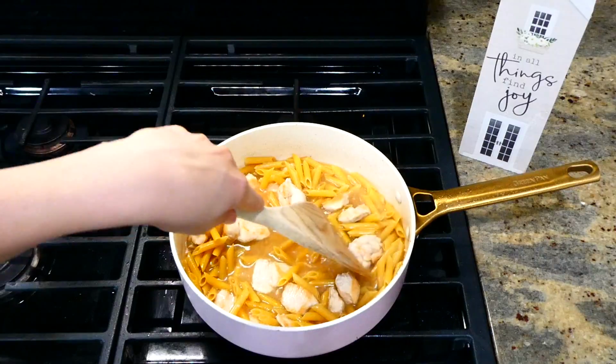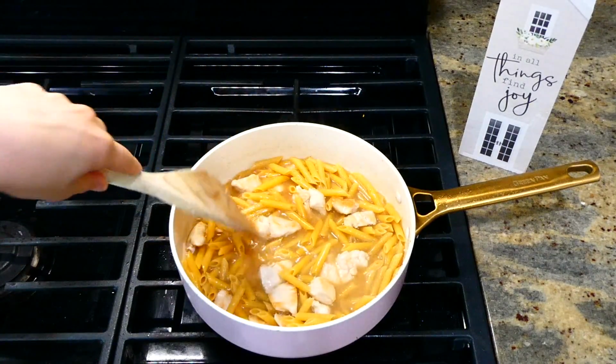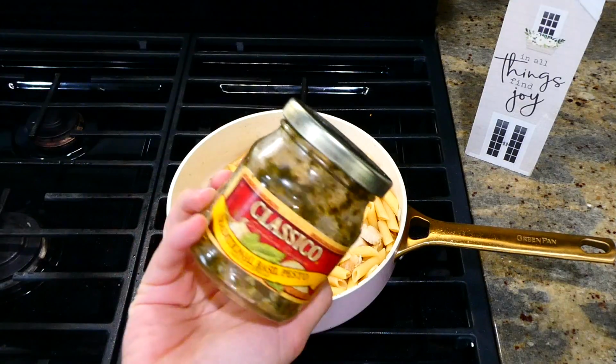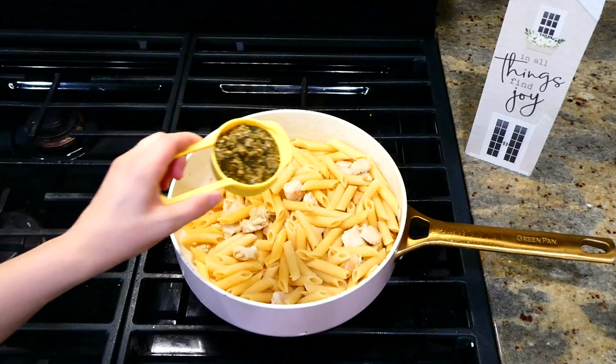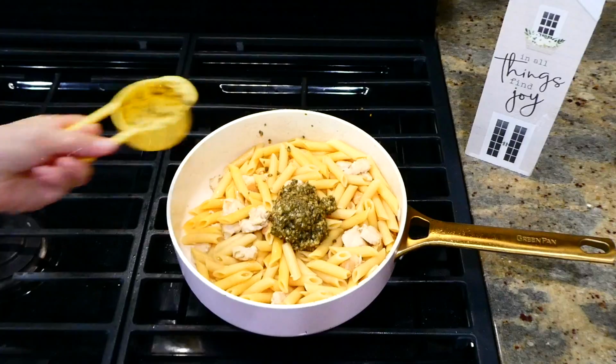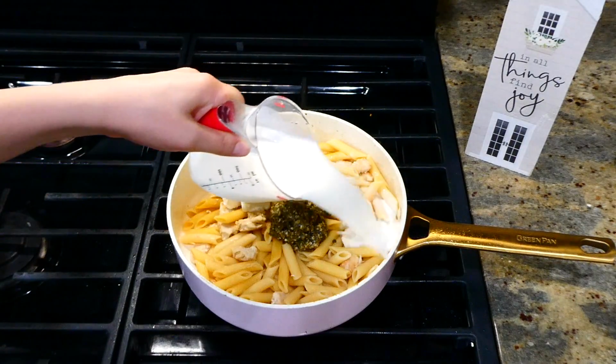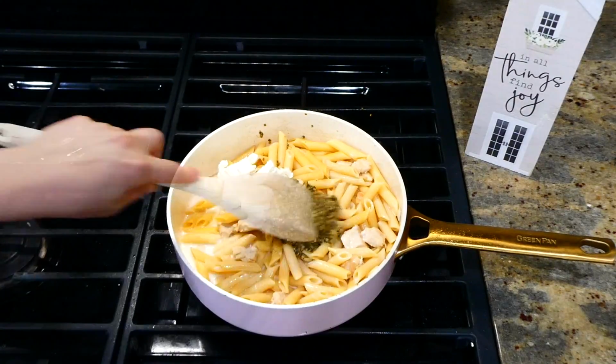tender. If you notice halfway through cooking there's not much liquid left in your pan, you could always add an additional cup of chicken broth in to help it cook. But now that my noodles are tender, I drained any of the excess broth, and now I added in 1/3 cup of basil pesto along with 5 tablespoons of cubed cream cheese and 1 cup of milk.